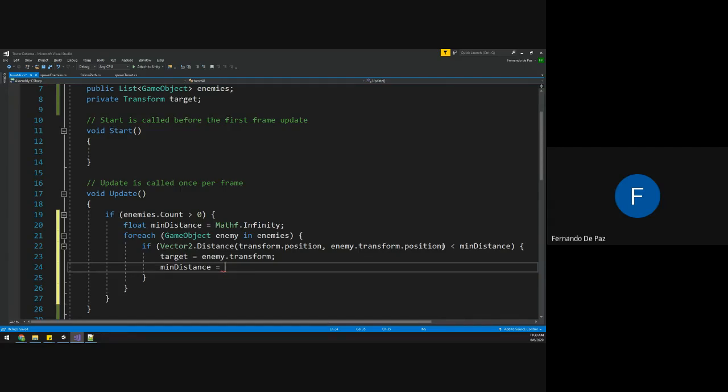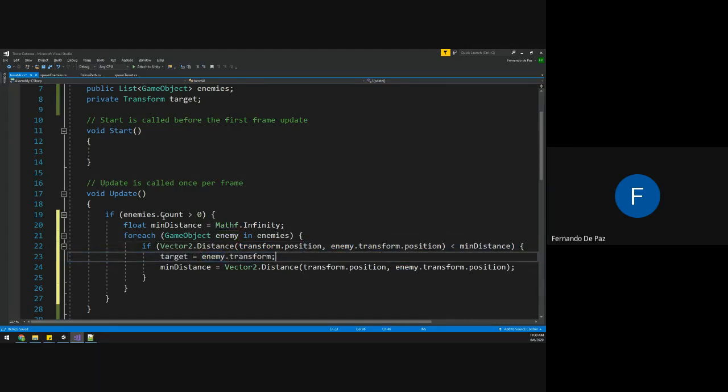I have to copy this again. And there. I should have just made it into a variable. Man, I'm bad at doing this. I should have made this into a variable, but that's fine.